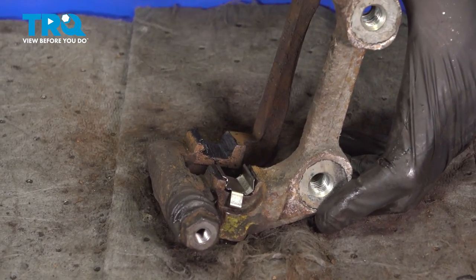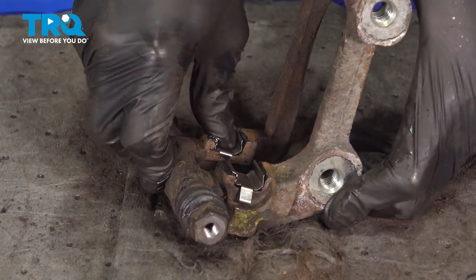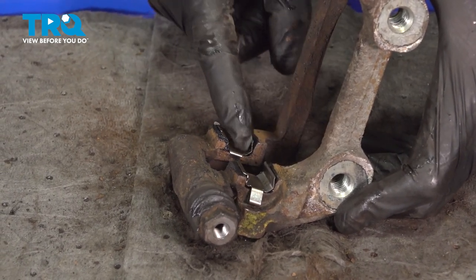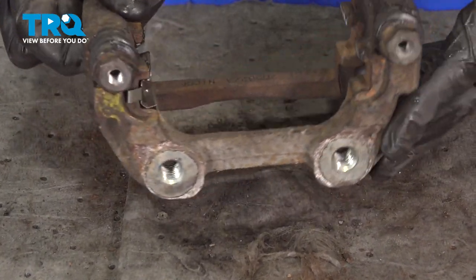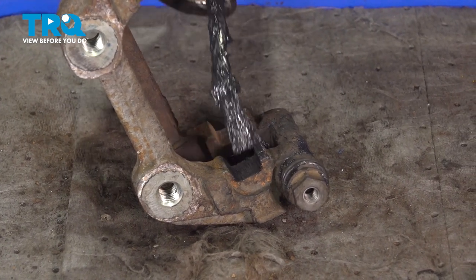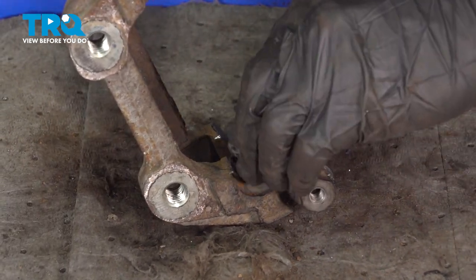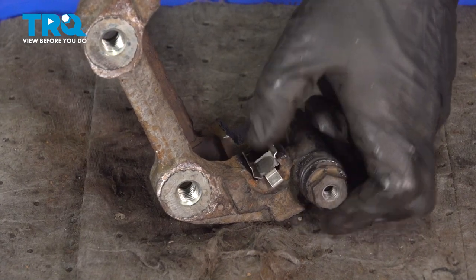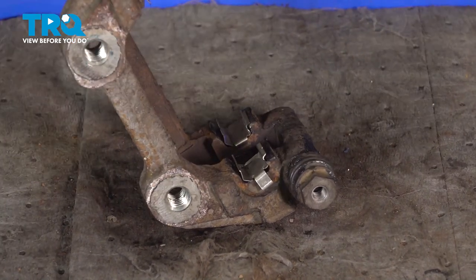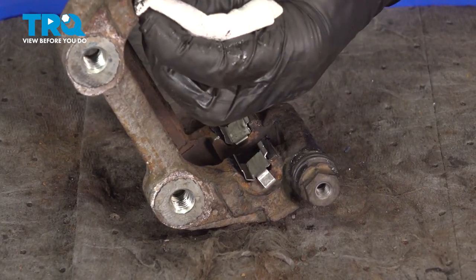Let's get the other one on there. Double check to make sure you have the tabs facing out as they should, and the flat areas are facing in the downward position. We'll do the same on the other side of the bracket. Now at this point, we'll just clean up our mess and make our way back over to the vehicle.